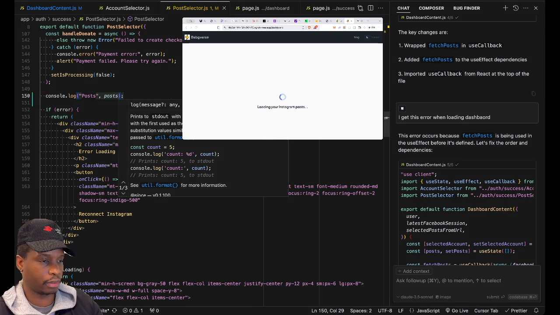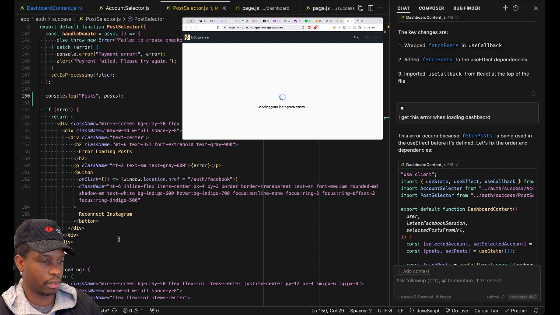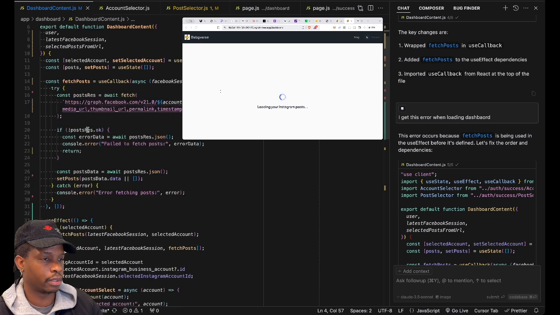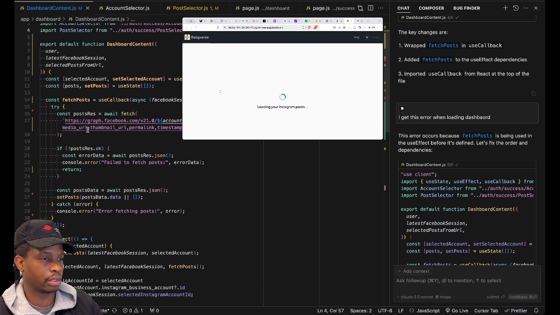If anything, are posts actually coming back? No, posts are not coming back, so that's why we're sitting here loading. And why wouldn't posts come back? Let's try.